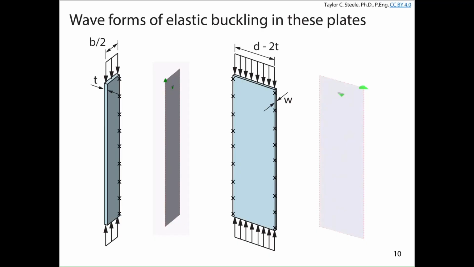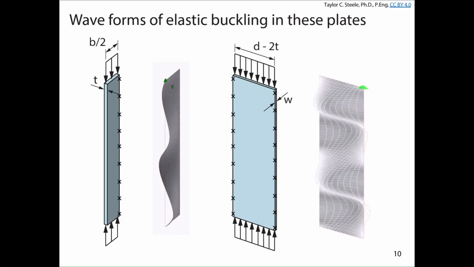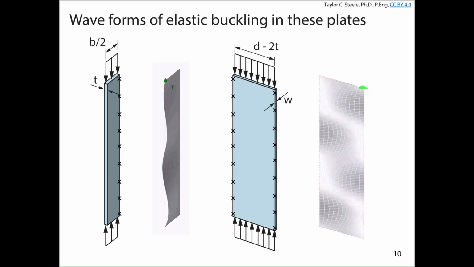And what we want to do is see at what stress this plate is going to buckle, in a similar way that a column would buckle globally under axial compression. I don't want to get too theoretical here because it's not useful, but I do want to show you what the buckling shapes look like so you can conceptualize a little bit more what local buckling looks like for the flange or for the web, and then I'll show you an equation that we use to calculate what that stress might be.